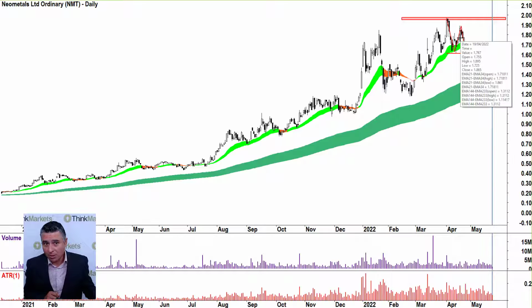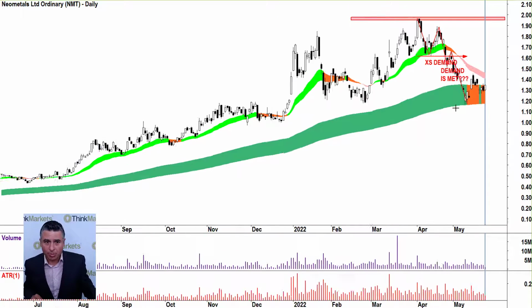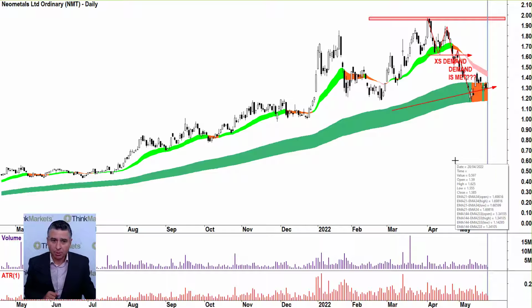That one there looked pretty good. But again, when you get these good candles amongst some things you're just watching, look for a close beneath the low of that candle. Demand, and then a close beneath that. That demand is met. Okay, so here is the excess demand, and the demand is now met, and that does give us question marks. I'm going to go ditto on this one as to where to from here. It is in better shape than Metals X, simply because it is actually looking like it is holding this long-term uptrend zone.